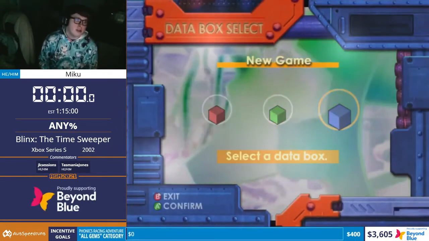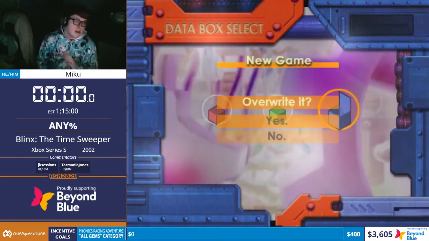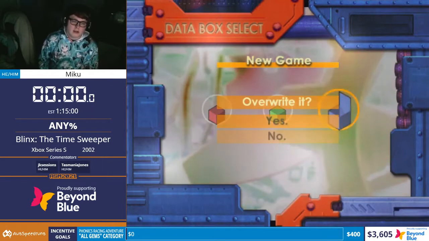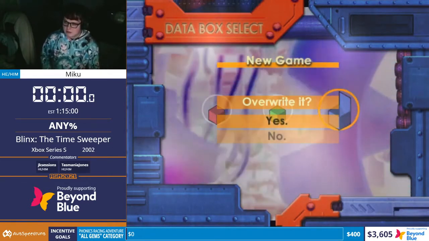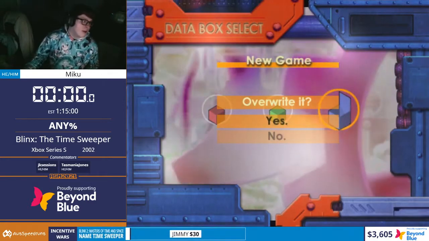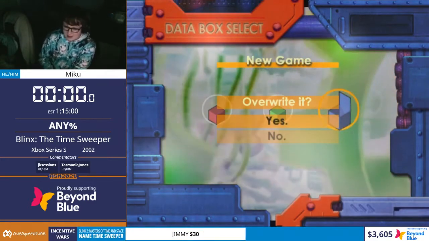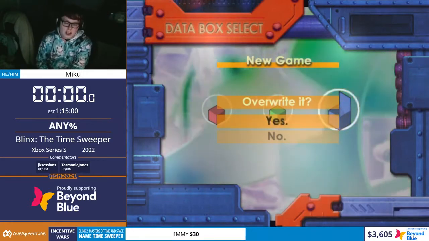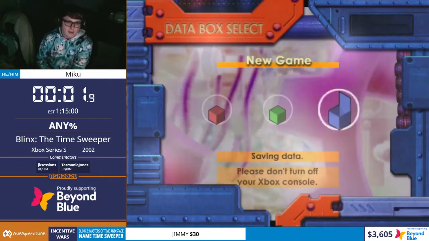So the timer starts when we hit yes on this text box. Just give the call out. Okay. And I'm picking blue because that's my favorite color. Alright. Are we all ready, boys? All set? Alright, I'm going to start the countdown in 3, 2, 1, go.